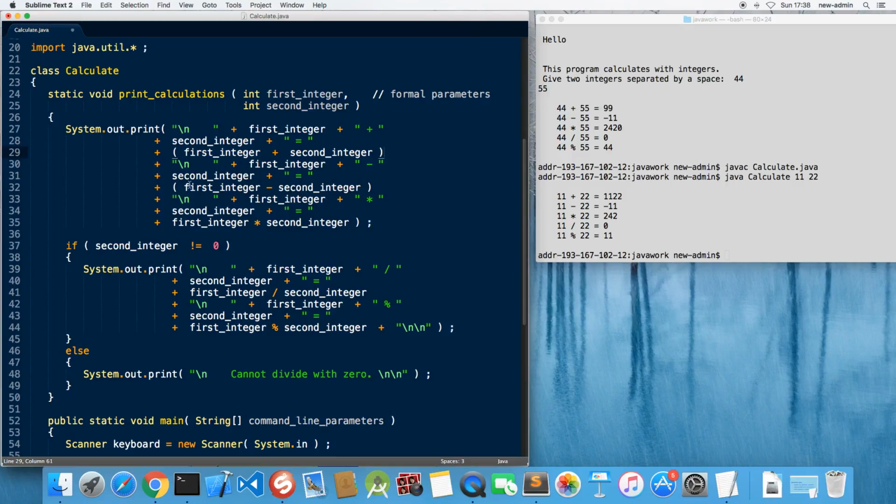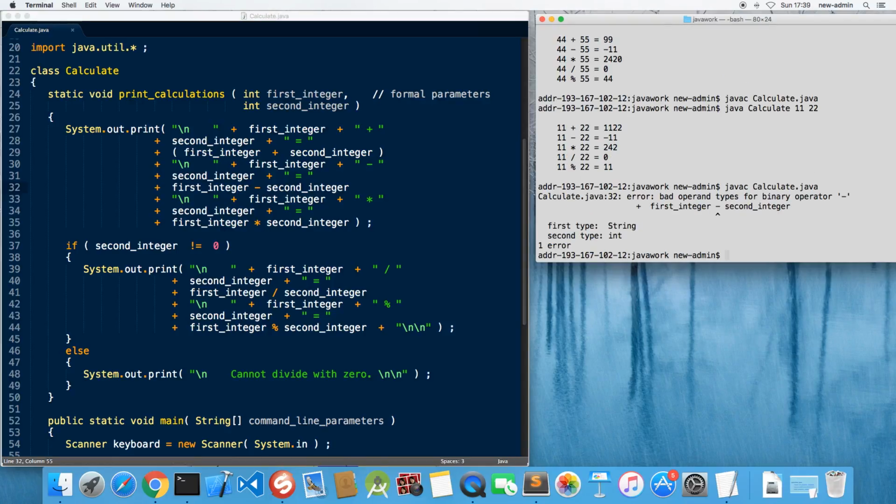And if I remove the parentheses here, I think that will result in a compilation error. Or we can try it. Yes. It says bad operand types for binary operator minus.